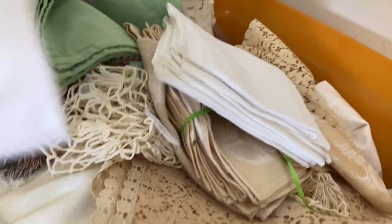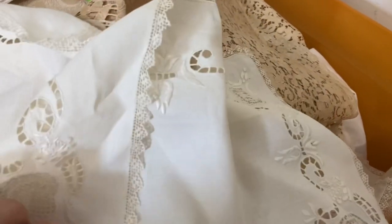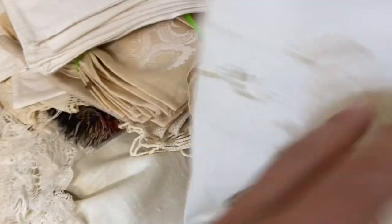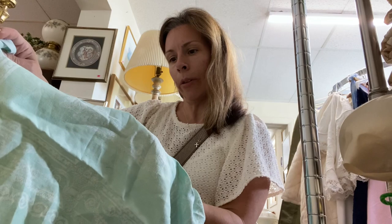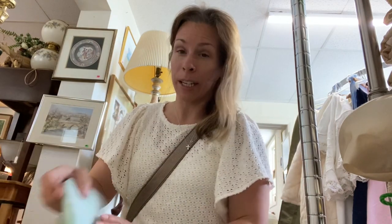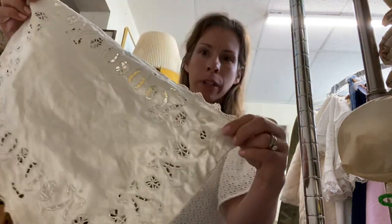The main thing I look for in old linens is monograms. There are some pretty placemats that are definitely hand done and older, and I love the initials — that's my favorite motif. It's so exciting when you flip something over and see a hand-done older piece with my initial. The set is seven dollars, so I'm going to dig and see if there's more in here. They used to have the linens downstairs but now they're up in their own room.